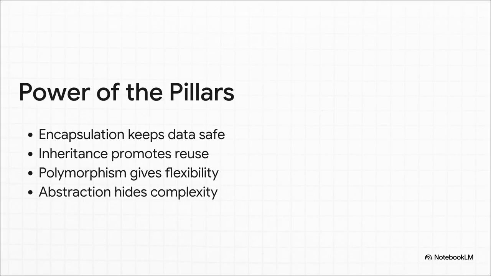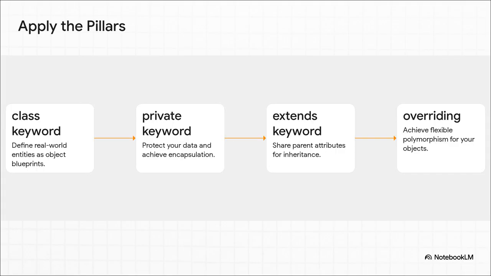Polymorphism is your acrobat. It gives your code this incredible flexibility to adapt on the fly. And abstraction, that's your designer. It hides all the unnecessary complexity to keep everything looking clean and completely understandable. Together, they literally form the foundation of every major object-oriented program out there. Now, to make sure you can take all this knowledge straight to your keyboard today, let's rapidly align these theoretical concepts with their exact Java keywords.